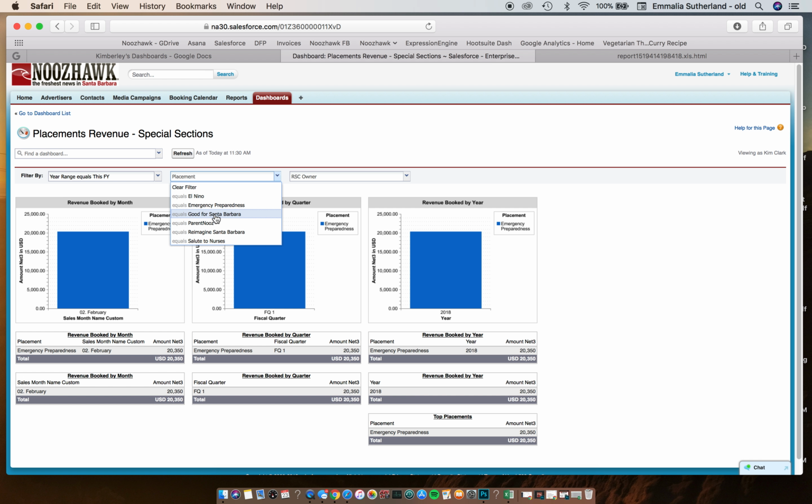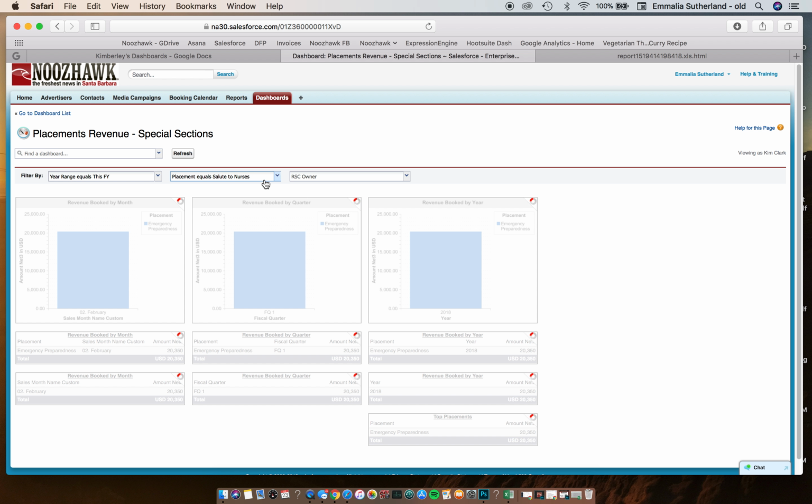So you could choose to only look at, let's say, salute to nurses, let's say last year. So we're trying to get an idea of how much we sold last year in our salute to nurses section. And then we'll just leave the revenue schedule owner filter blank for now. So we can see both people who brought in which revenue.